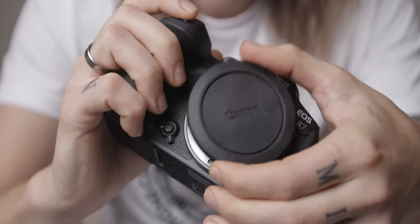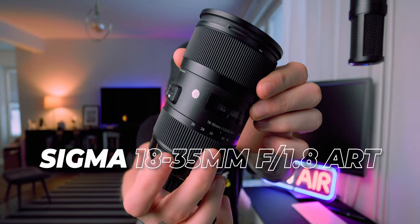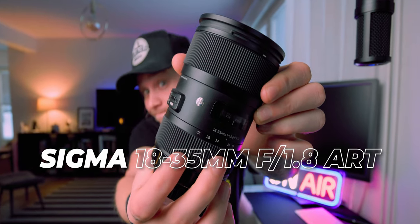I have repeated this a thousand times on various Facebook groups and forums when someone asks: I just got the R7, what is the first lens I should buy for this camera? And my answer is always the same — if it's not for birding, if it's not for wildlife or birds, this is the lens you want to buy. This is the Sigma 18-35 f1.8 ART. This is the lens that everyone shooting with an APS-C sensor camera like the EOS R7 needs — not might need, but needs — because this is like the nifty 50 but way more versatile.